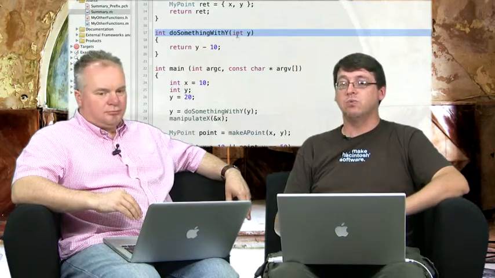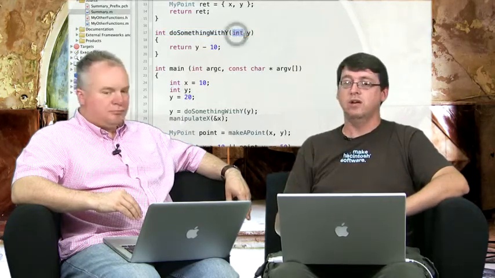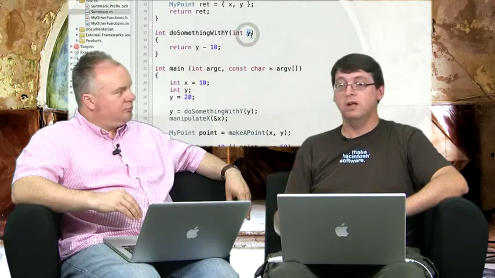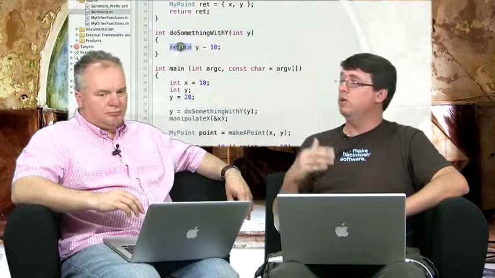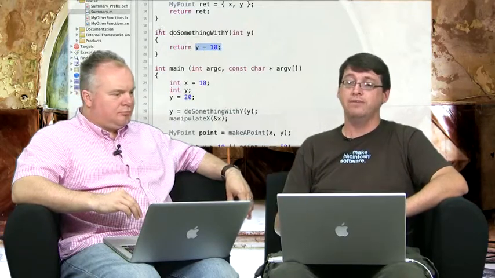So in this case, we're specifying that this takes an integer, and we're calling that integer y here. And when you want to return something from a function, you use the return statement, and then you specify whatever you want to return after that. Again, got to have a semicolon on the end of that.